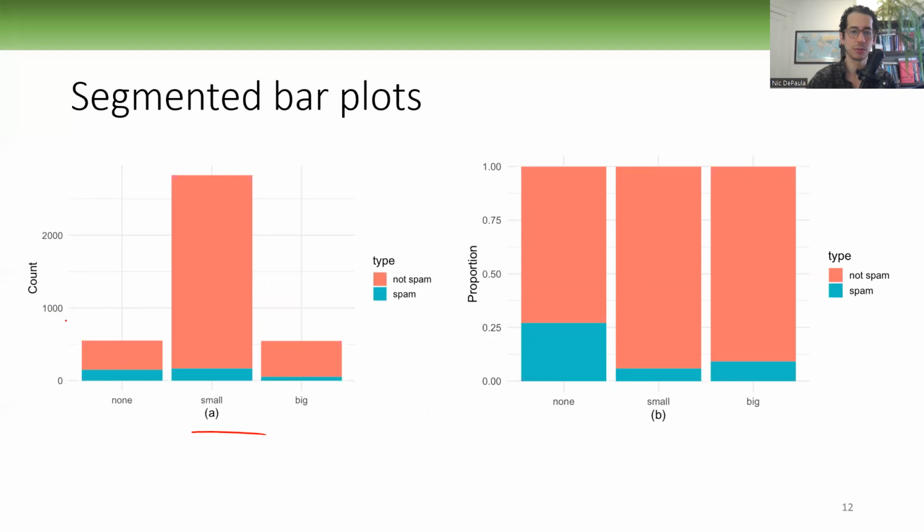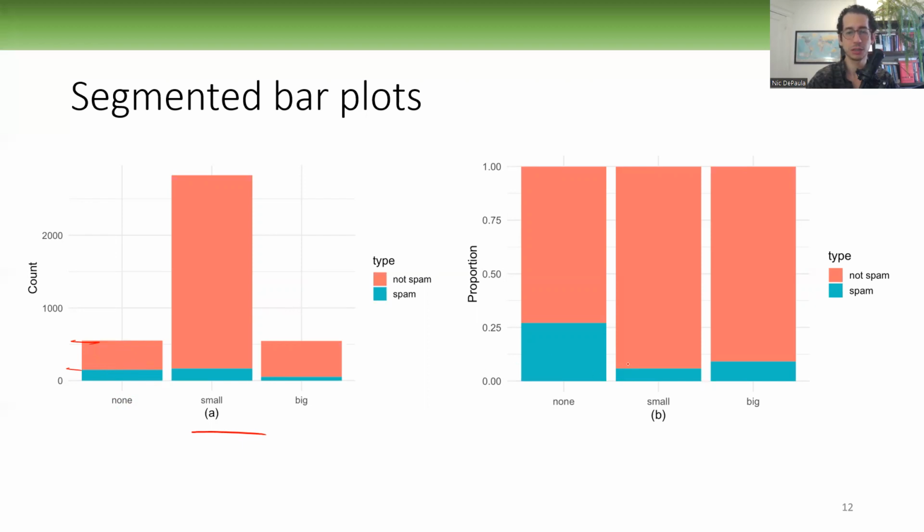Here's the count on the left side on the y-axis. And we are also depicting the type of the email, spam or not spam. So we're using the y-axis for the count. Here we can see that for not spam, it's all the way up to 500, and spam is somewhere around 150 or so. And the same thing for the other bars within each of the categories. So within the none numbers, that is emails with no numbers, 500 are not spam, and about 100 or so are spam.